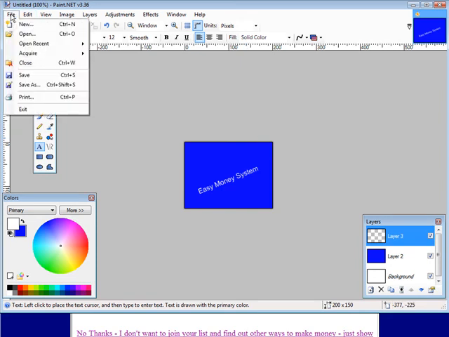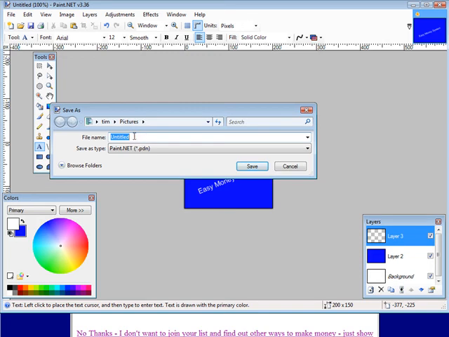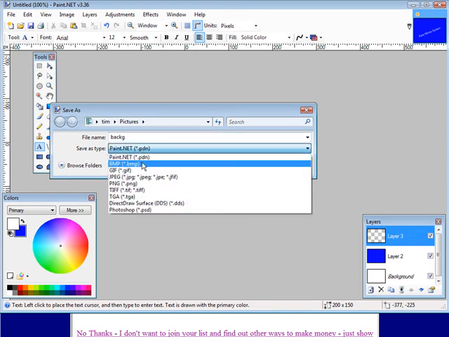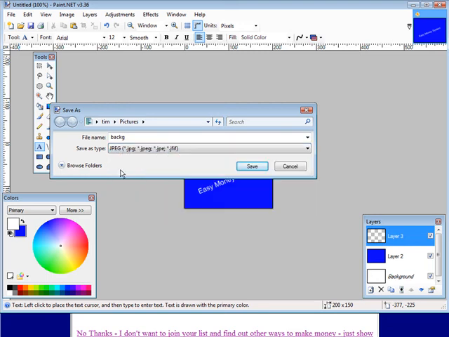So we'll do File, do a Save As, and then save it as background or whatever you want to call it. Call it BackG, and then save it as a JPEG. Pick where you want it on your disk and click Save.